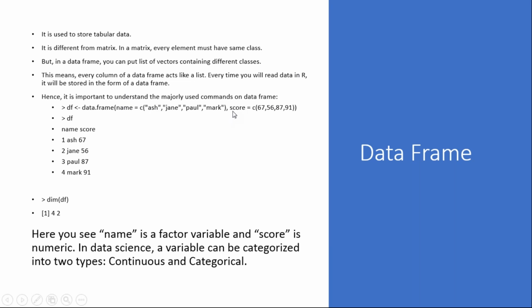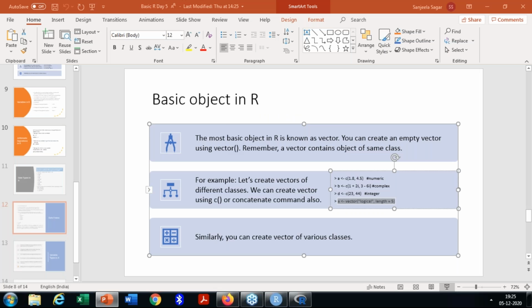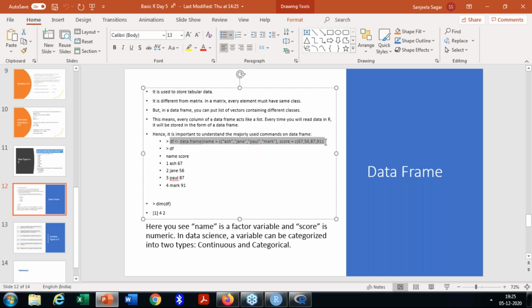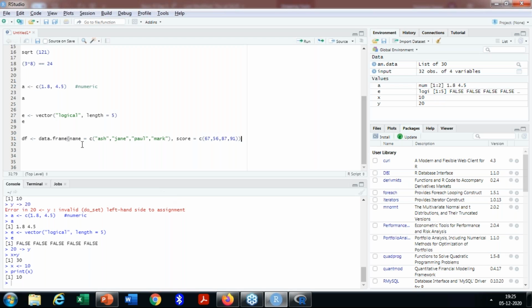Then the next column is what? Score. So this is what the scores are. Let me execute this command so that it becomes easy for you to visualize what I mean to say. Like in Excel, suppose I'm creating two columns, it is equivalent to that. So one column's name is name on the top and the second one is score. And then let me print df also, and see the results of it.